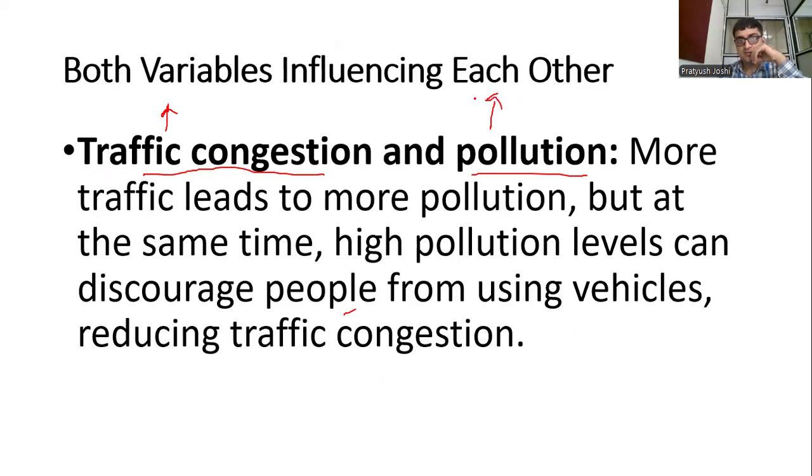And if pollution is higher, people will probably dislike going outside in the traffic. So they will probably start taking more public transportation like the metro, where they don't have to face the polluted air. So if pollution increases, people will start taking public transport and traffic congestion will be less. As you can see here, there is a slightly complex interrelationship between these two variables. It's not very simple, right? And it's not like one is causing the other, or the second one is causing the first one. The relationship is much more complex.